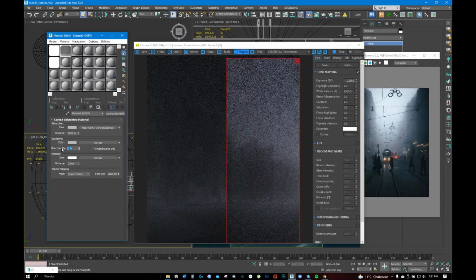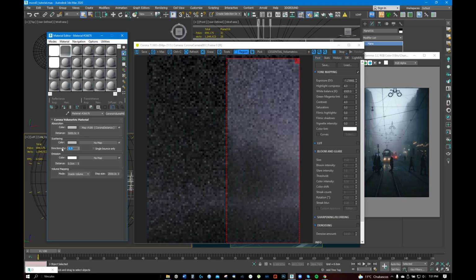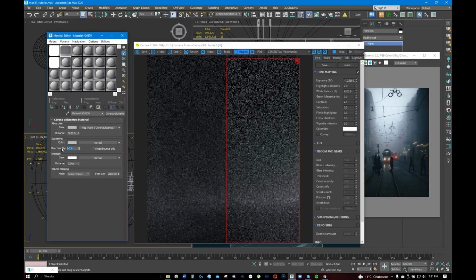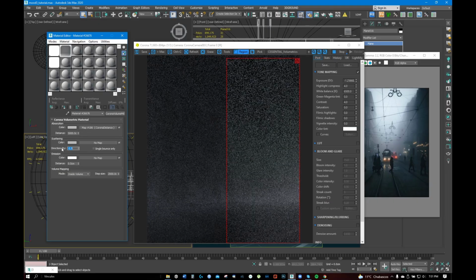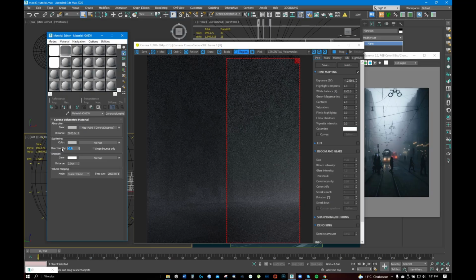Okay. Yeah. There you go. The directionality, we can use positive values or negative values. So once again, for example, if I use a negative value as well, that is going to change how the scattering of the fog is going to be.